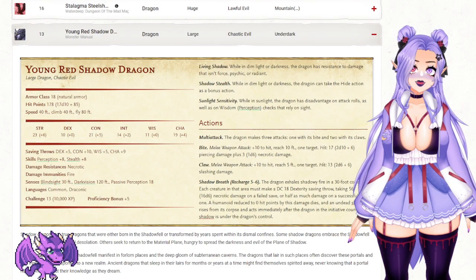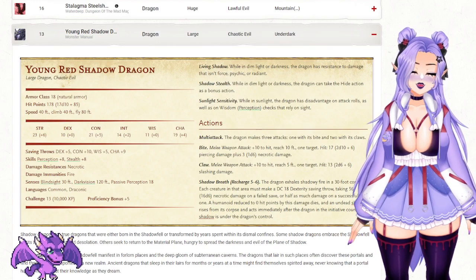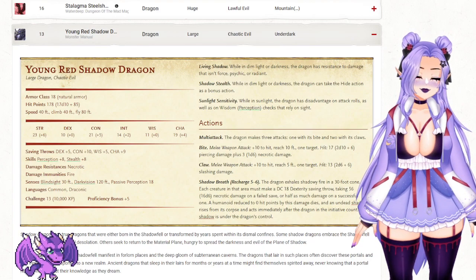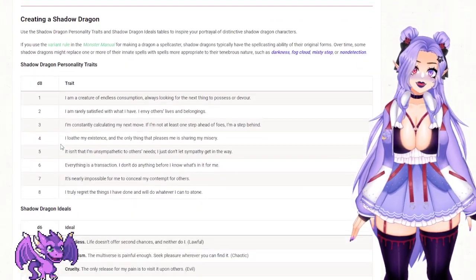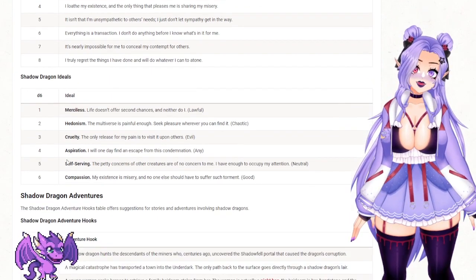We have the Young Red Shadow Dragon, which funny enough comes to us from the Monster Manual. And while this is the only stat block for shadow dragons available, this stat block and the description actually goes into how to create other kinds of shadow dragons, which are really cool.